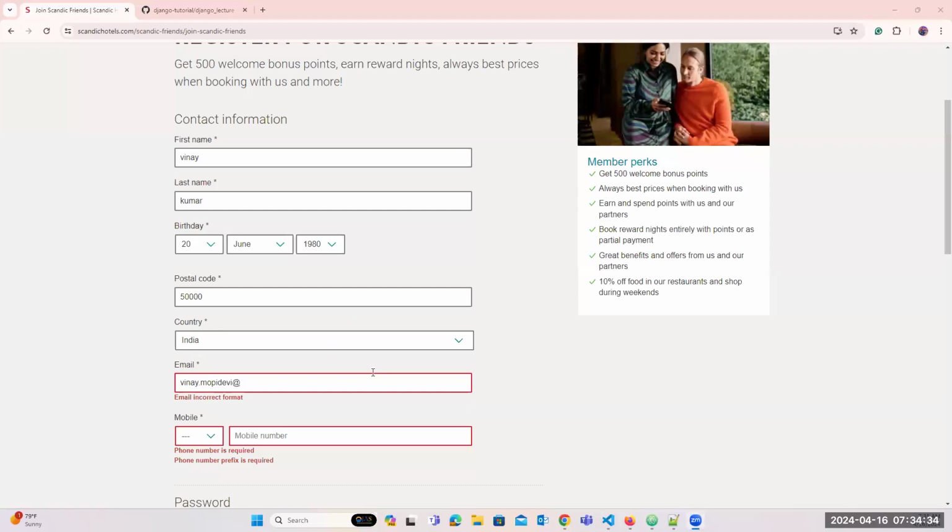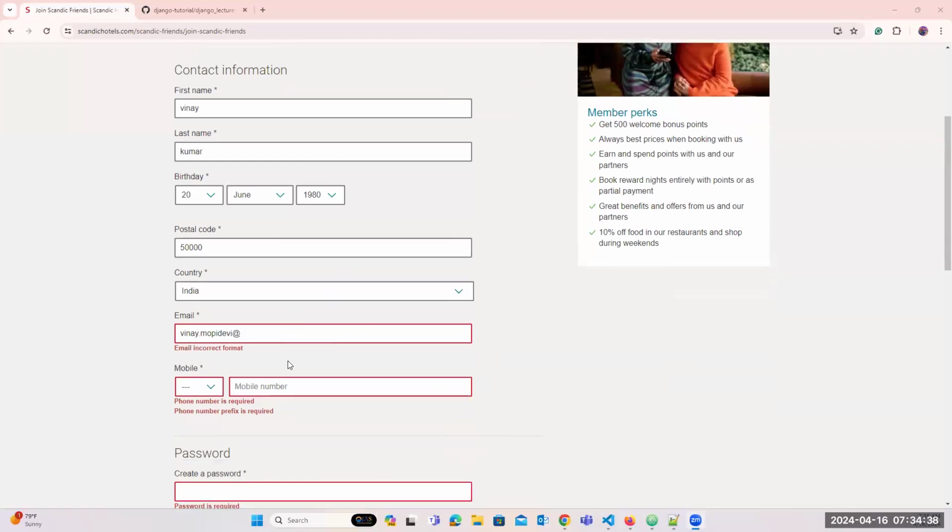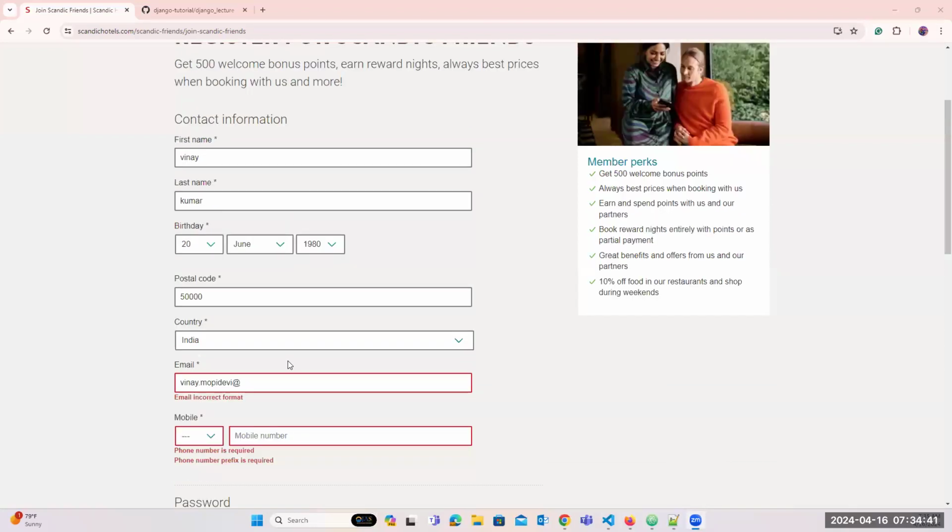So I'm sharing my screen again. I'm talking about form-level validation and how real-time applications behave. This is the registration page where I want to register my details and my email ID. This is a real-time application where portal booking happens, and before that we need to register and sign up with our details. I'm giving wrong information, and immediately it shows email incorrect format.